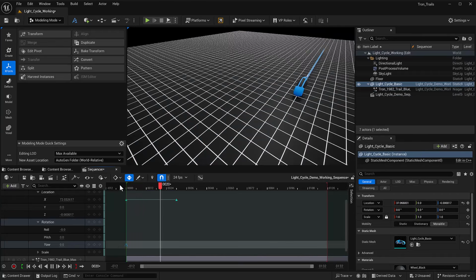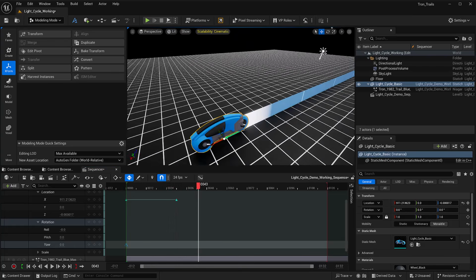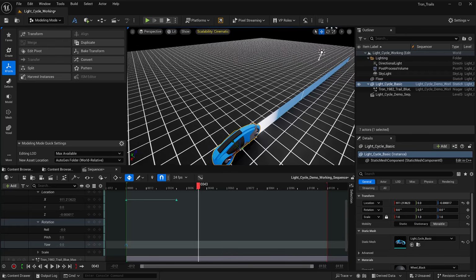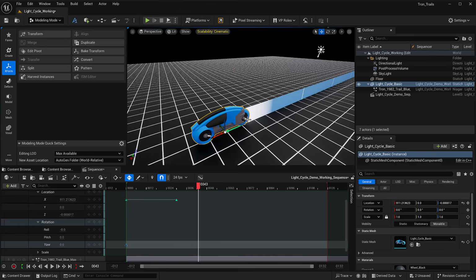Hey, so the last thing I want to do is just show you how to get that classic Tron 1982 rotation with this trail. It's just a problem you're going to get when you rotate it, because you're turning it 90 degrees on this anchor point right here, but the emission is happening from over here. Yeah, you could try to set up your anchor point right there. It's not always going to be perfect. So let me just show you how to get around the problem in general, and you can adapt it to whatever situation you have. So what I want to have happen here, it stops on this X motion, and it's going to move on the Y.